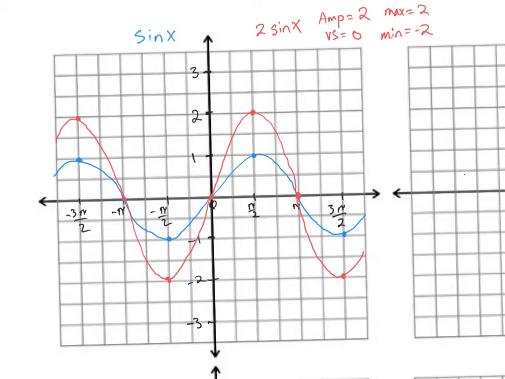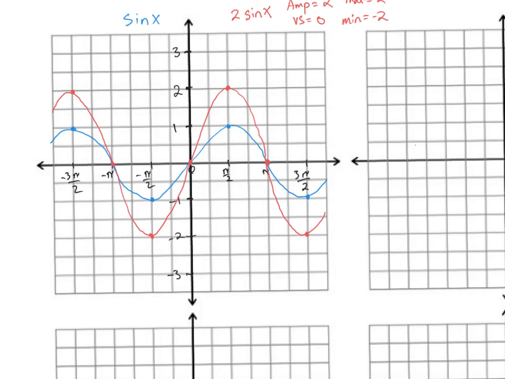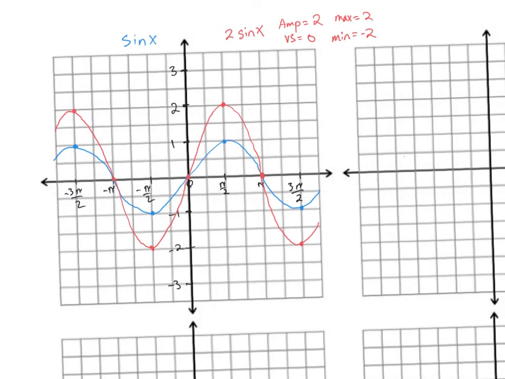What if I want to vertical shift it? Let me pick a different color that allows me to show you a dark color. Let's do purple. And I want to say sine of x.